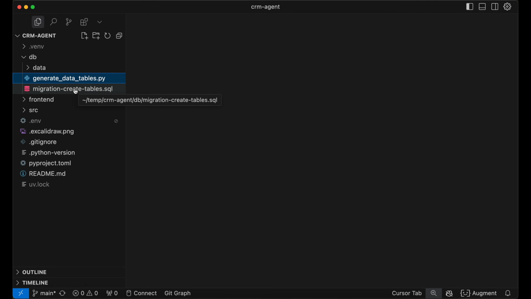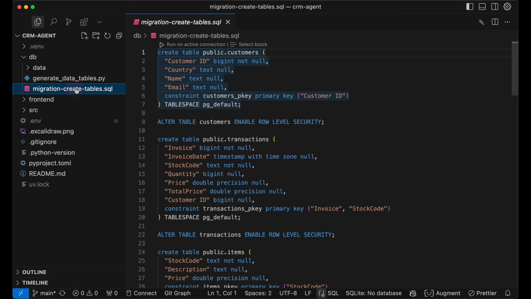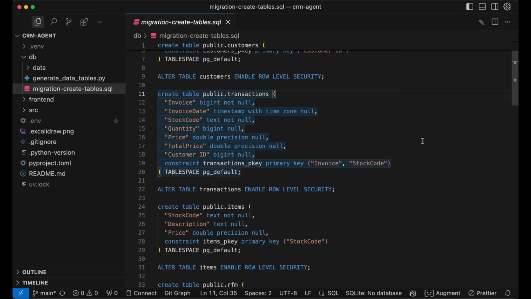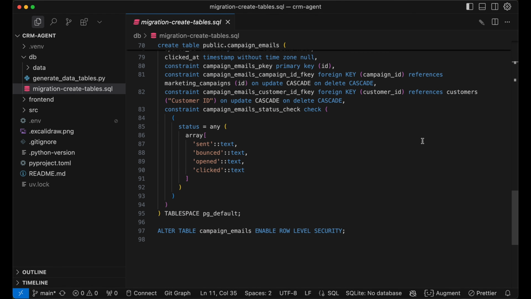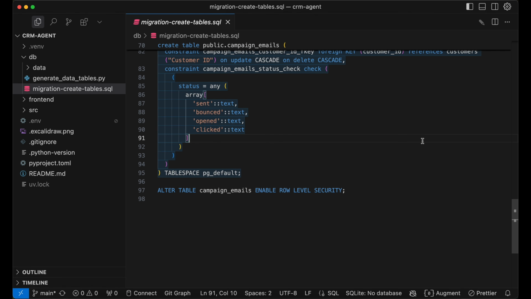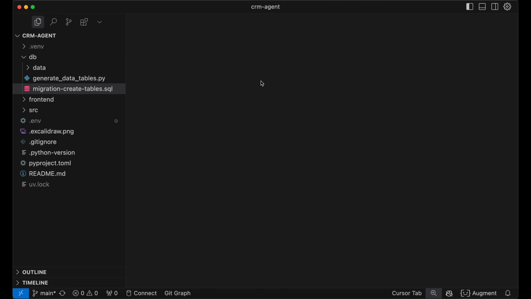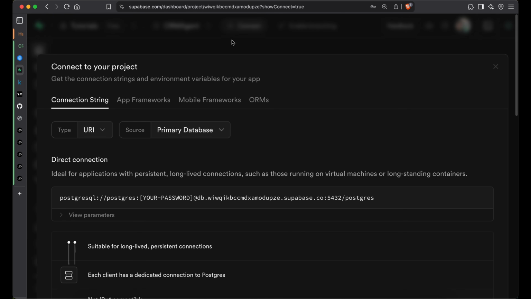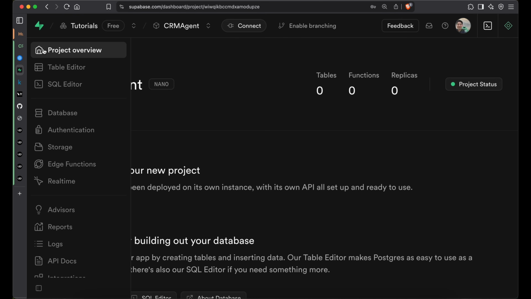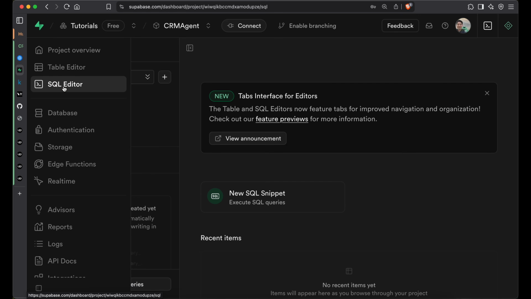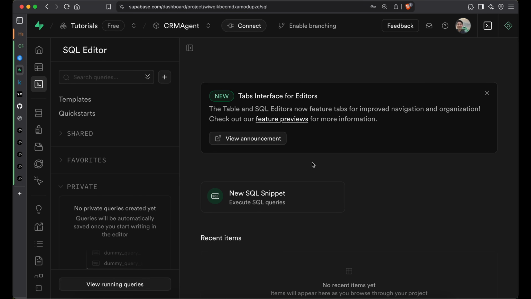I made this super easy to set up Supabase this time by creating this migration file. So you don't have to do any of the SQL yourself. It's all in here already. What you're going to want to do is just copy the entire contents of this SQL file and then head back over to Supabase. Now, Supabase makes it really convenient for running SQL queries. If you go to the left sidebar, you can click on this SQL editor. You might see this screen, or you might already have an input box for SQL.